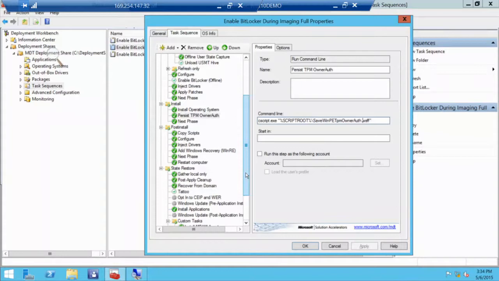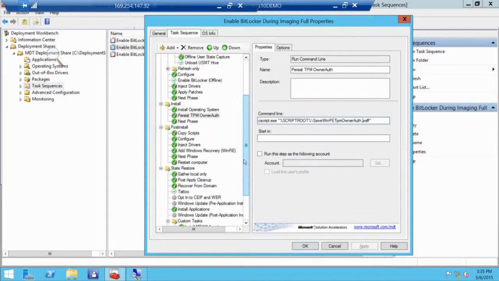It will, as long as you have the right version of WinPE. You have to have WinPE 4 or above for pre-provisioning to work. So any of the newer versions of MDT, starting I believe with 2013, will support this. Config Manager 2007 will not, because it doesn't support WinPE 4, and 2012 and above will support it.